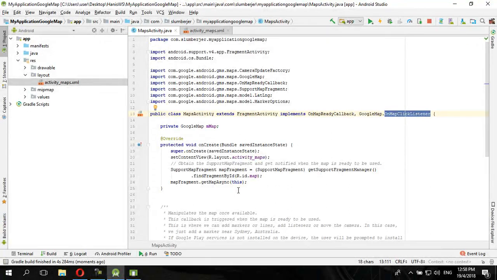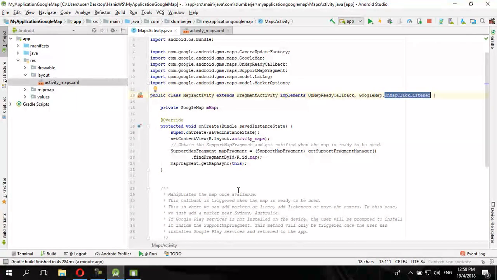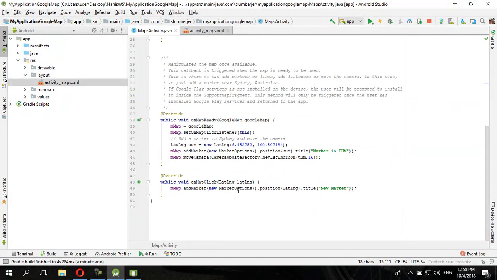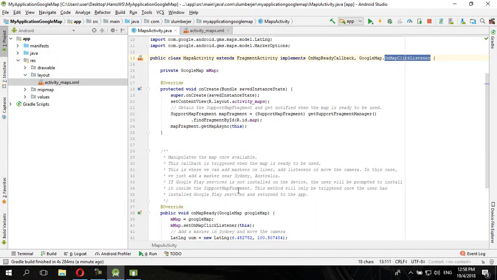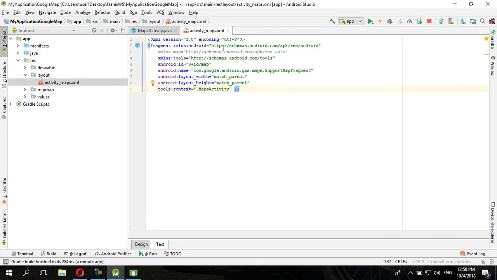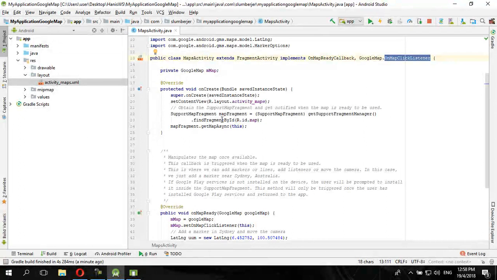Alright, so those are some basic manipulation on Google Map. So it's very easy to do, and just make sure that you have your Google account ready with console. You create a new project.